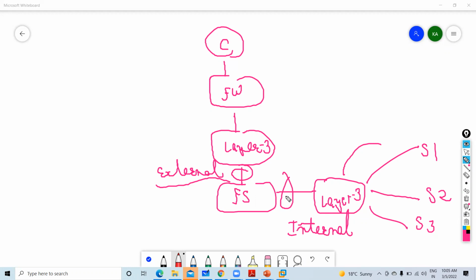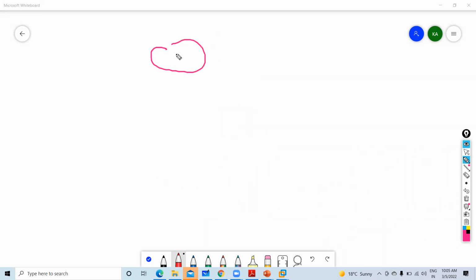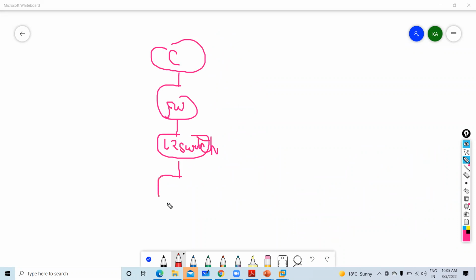So this is how, guys, the topology is. Sometimes for connectivity, you have a client, you have a firewall, then you have a layer 2 switch, then you have F5, then you have a layer 2 switch.